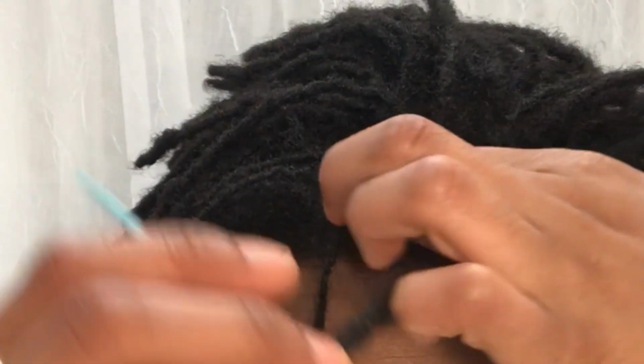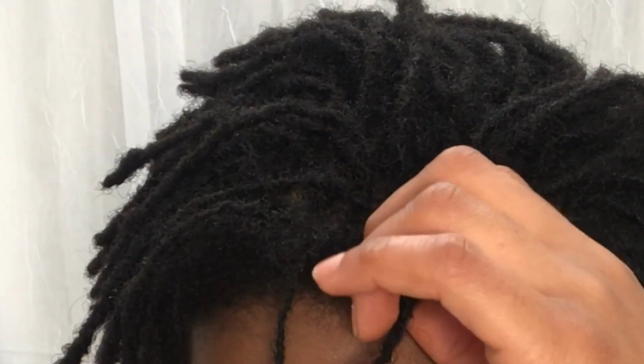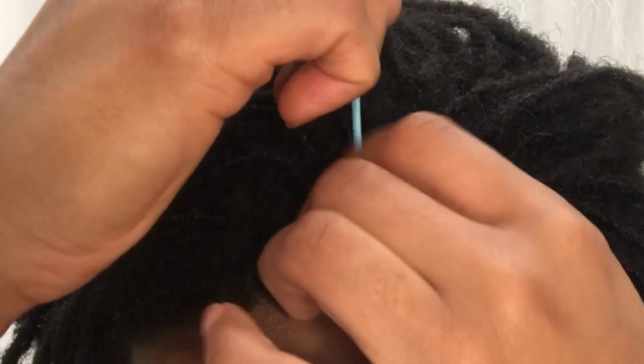When doing the four-point method, you're not going to always have to do a complete four-point. You may stop on two or three. You may even stop on one, just depending on how much new growth you have to retighten. But you want to locate where you last inserted your needle because you don't want to hit the same spot twice or go in the same direction twice. So just locate where you last inserted the needle and then go opposite of that.